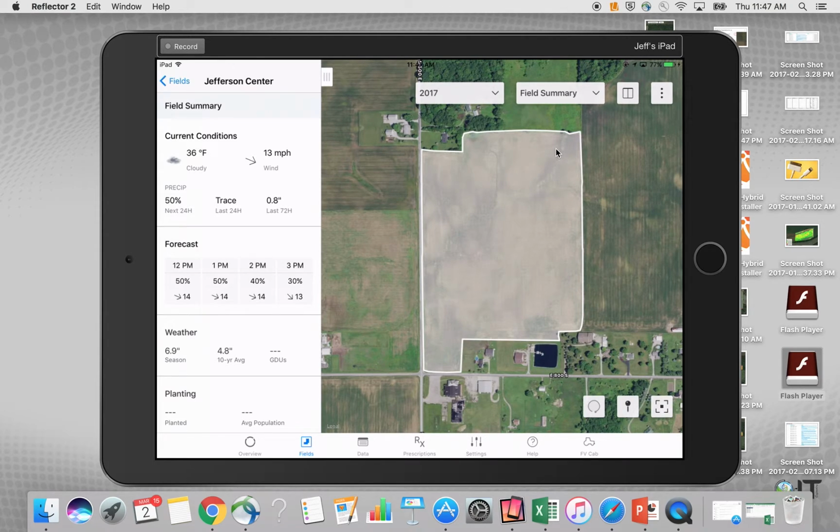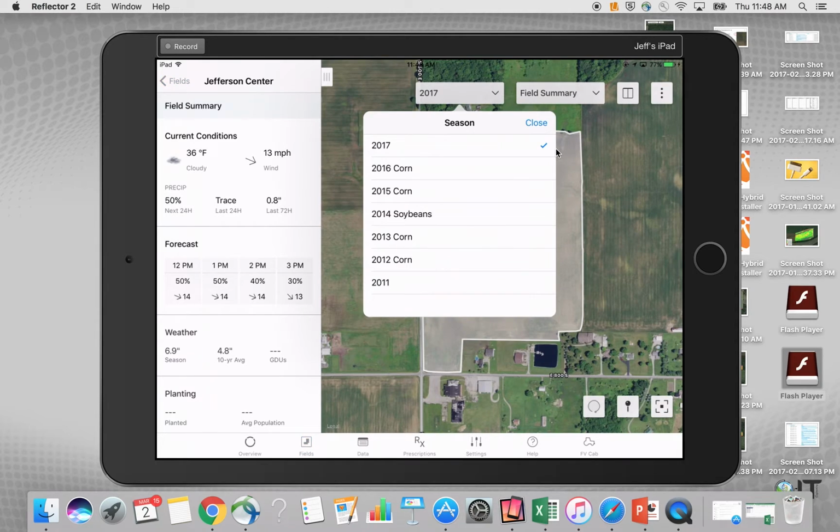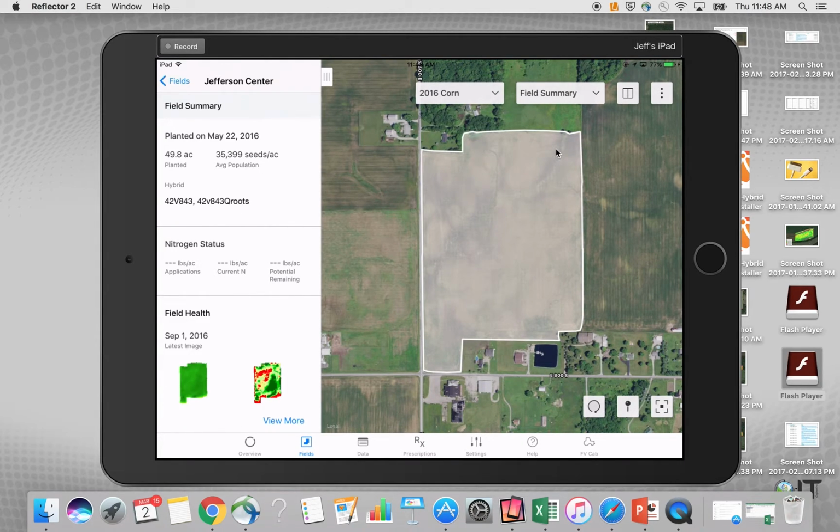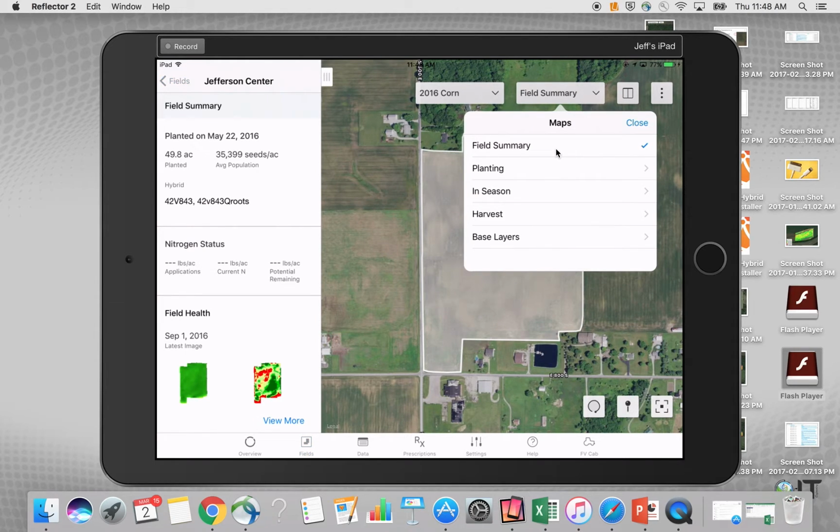Now, if I was the crop scout and I was going to go out and take some notes in this field, maybe it had just recently been planted and I was going to go out and do some stand counts, there's some information in here that may be helpful to me while I'm doing that. I may want to know, as I'm walking through the field, what hybrid I'm standing in, what population, what the plant date was, and if the farmer has used Climate FieldView in planting their fields, all those map data layers will be accessible to me to help support the work that I'm doing as I'm out in the field scouting. So I can come in here and I'm going to pull up some 2016 data because this field hasn't yet been planted in 17, and I'm going to look at my planting maps.